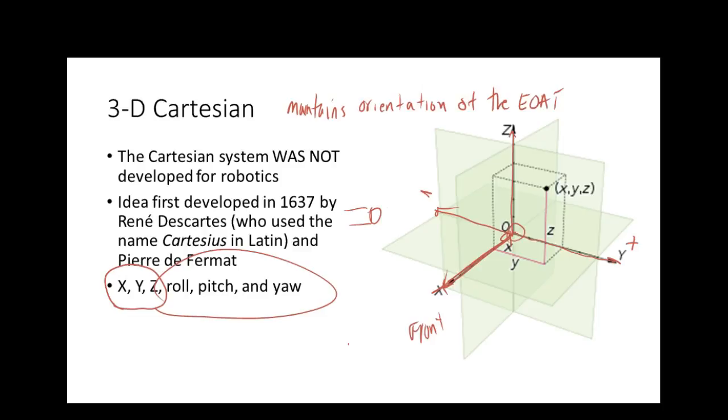So we got 6 keys on the keyboard on a Cartesian system. We got X, Y, Z, and then we got roll, pitch, yaw. Everybody understand that? And we'll go look at those.